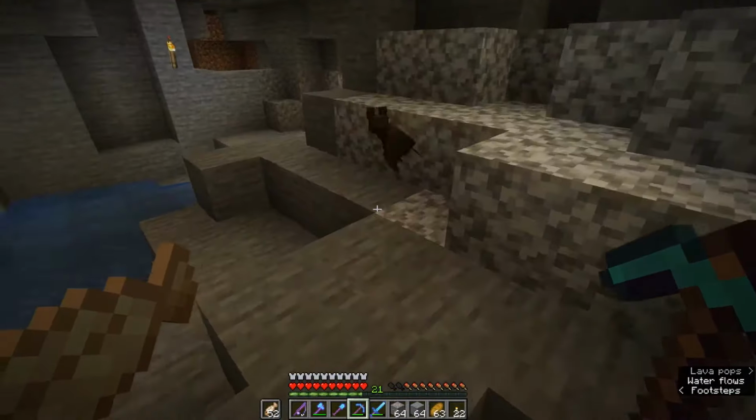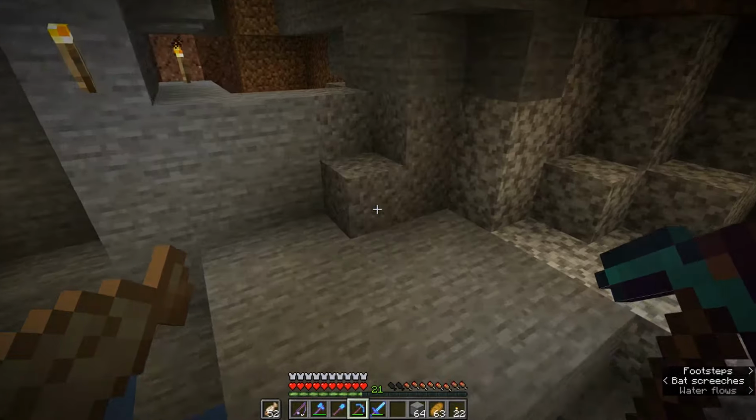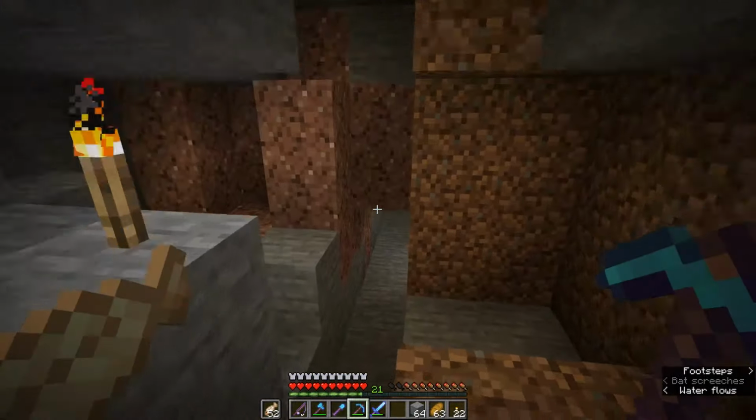So, did a little mining, trying to find some iron, and got a good haul of booty here. Got 11 diamond ore blocks. I mean, they're just coming out of the caves left and right here. Only a stack plus 12 of iron ore. And I think I'm going to need a whole lot more than that.